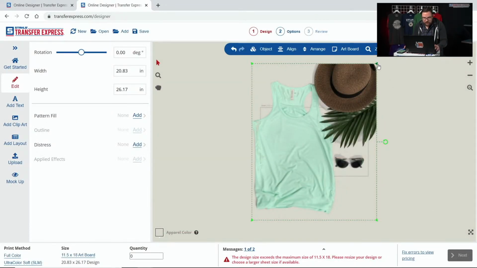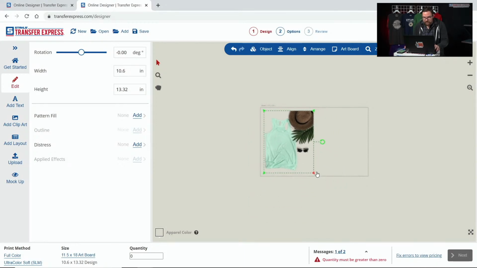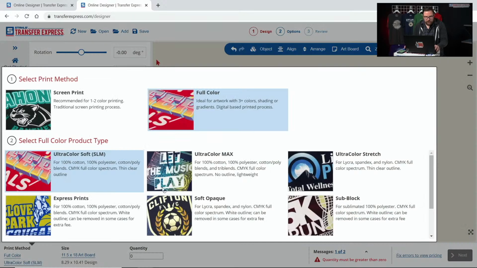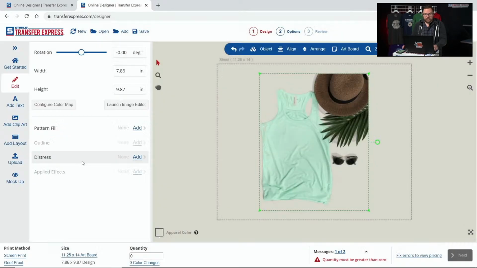So here it is. This is our image imported, ready to go right here. In EasyView, we're going to put it on the sheet, but if we switch over to Ultra Color Max, that sheet size goes away, and then you're able to resize your art, something you can't do in the image uploader. You could resize your art right in here, and say if this was a logo or something, and we did want screen printing, let's just imagine this was all one sheet.